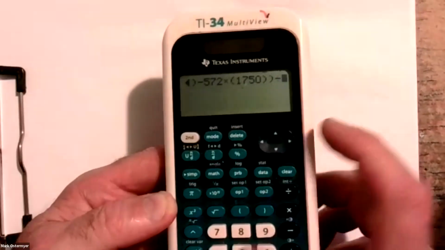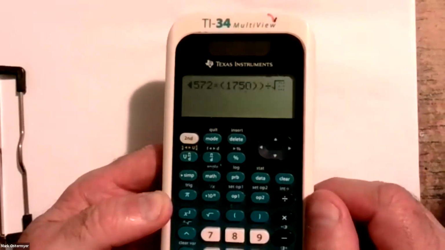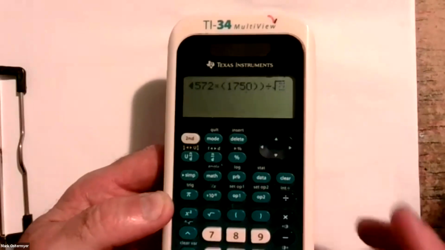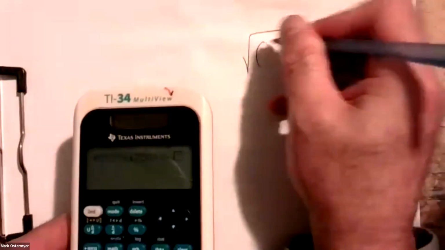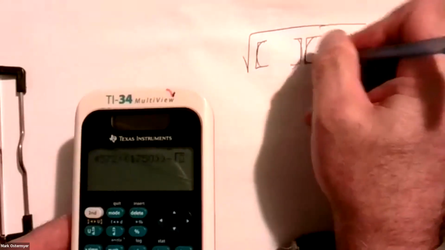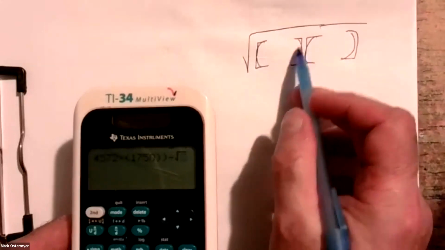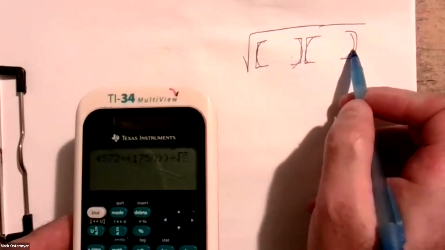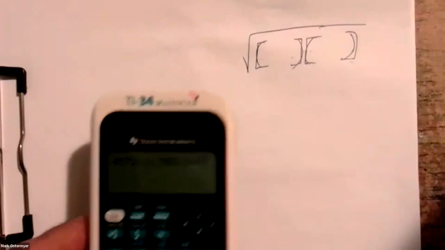All right, divided by. Now I'm going to go get my square root. So I'm just going to hit my square root button here, and there's my square root. Now I have to enter my expression underneath the square root. Underneath the square root, I have the product of two things inside parentheses, or they're using brackets. Brackets, parentheses are the same thing. So I'm going to open with a set of parentheses, type in all that stuff, and then close it off. Then times another parenthesis, everything that's inside there, another closed parenthesis. You've got to make sure you keep it all underneath the square root.